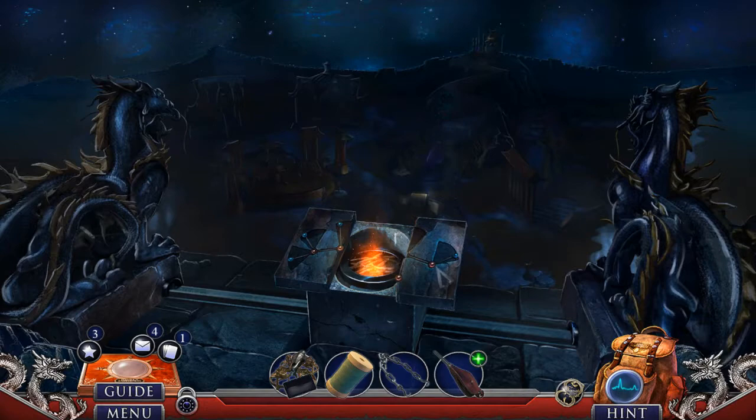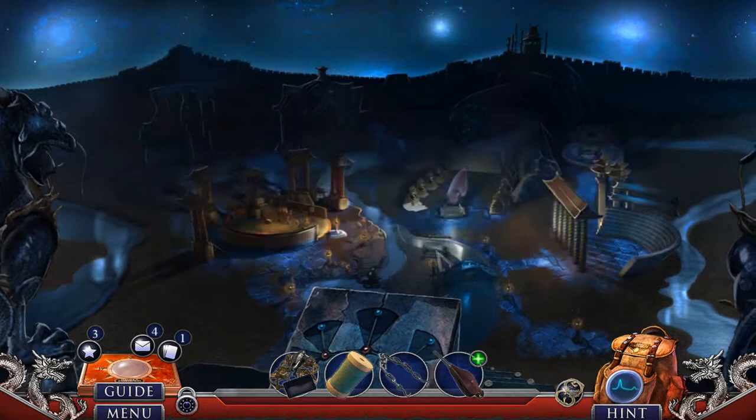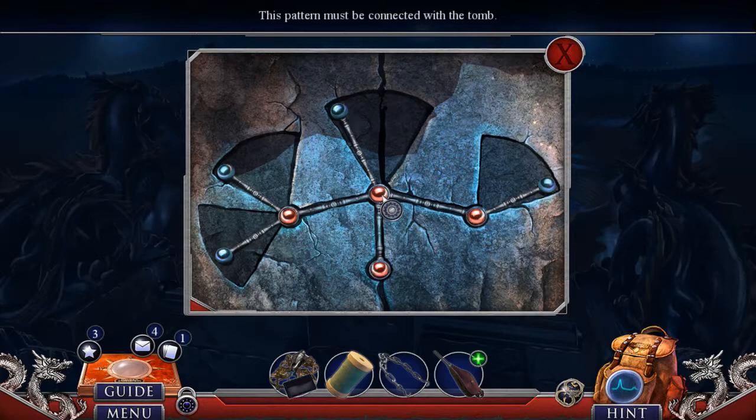Ah, that's pretty cool. It's like a whole city down here. Professor, after all these years. It is like an underground city. I just said that. This pattern must be connected with the tomb.